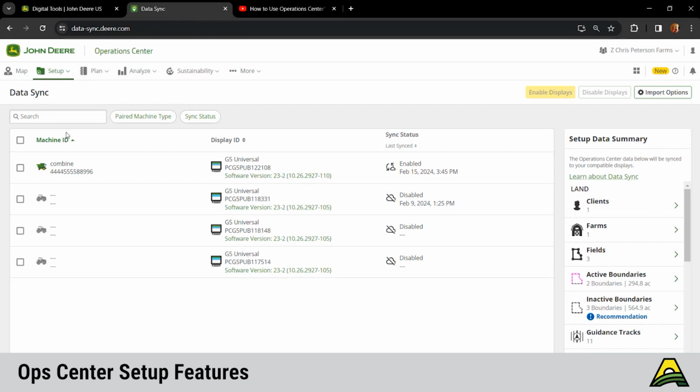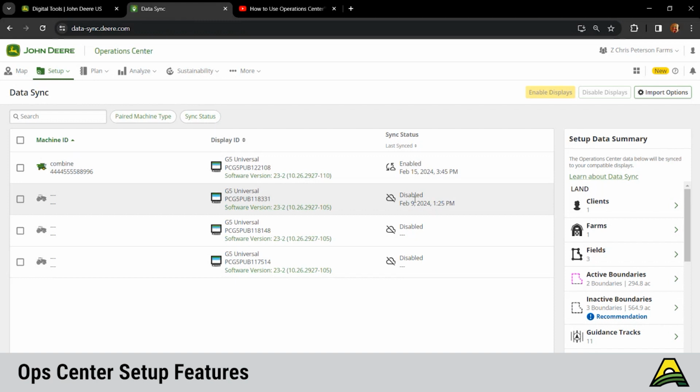So basically, if you were to create a new guidance line in the planting tractor, it's going to share that out with all your other JD Link enabled equipment as well as Operations Center. So we're going to go through a little bit on enabling that. There, you do have to be careful, and this is something you guys can all come talk to me about if you're wanting to enable it or try it. You do have to enable it per machine. So you can see we got an enabled one here and the rest are disabled.